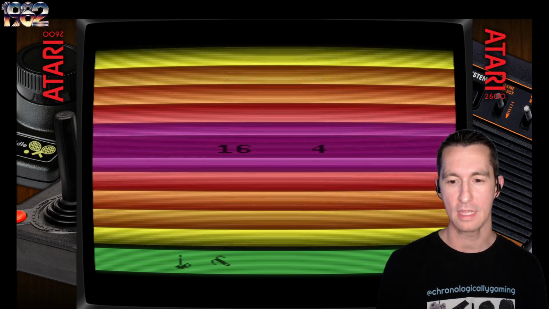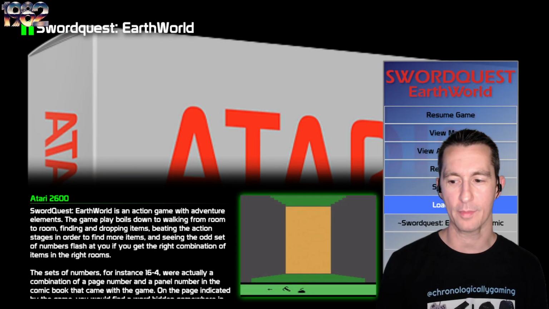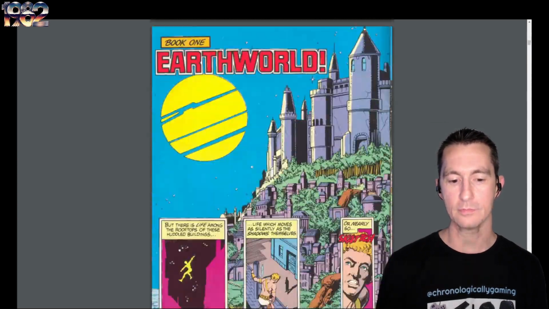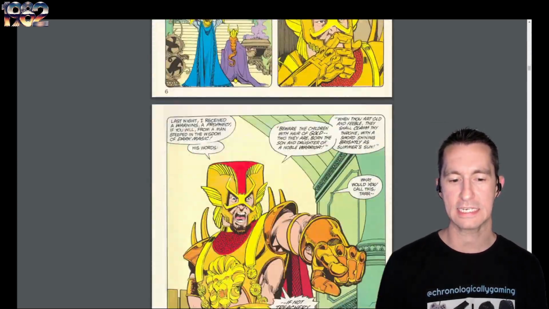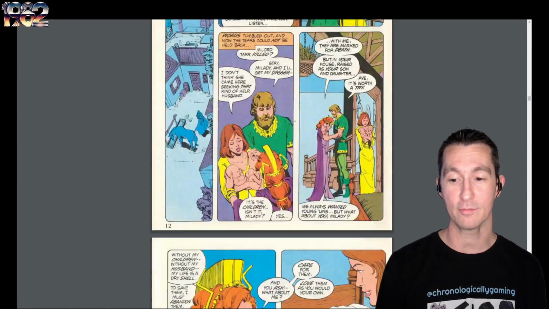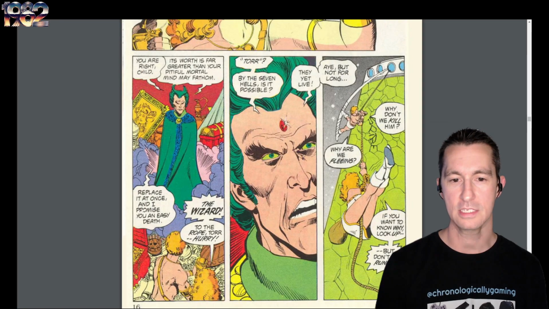Oh, we got one. 16:4. Let's see. Quick. Go to the comic book. Let's solve it now. So we're going to scroll all the way down to page 16. This is part of the puzzle. 16, go quickly, 13, 14, 15, there, 16.